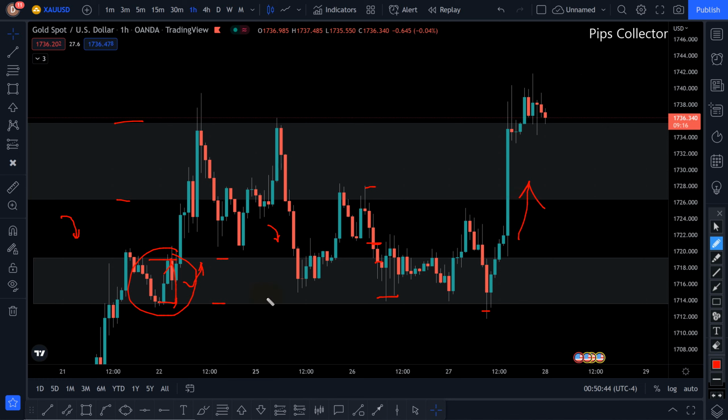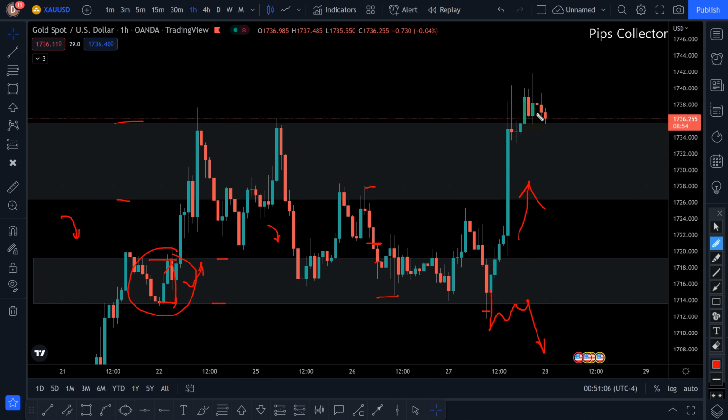We're in a 4 hours demand zone. Until we cross below here, this would not have taken place. So what I was looking at is if this candle had closed below and held below before FOMC, I would have anticipated a slam dunk, but that did not occur. Instead, we got what? A rally.